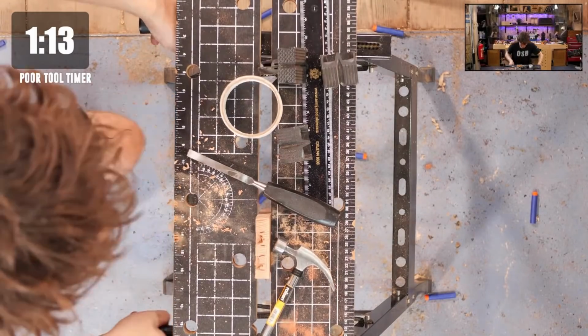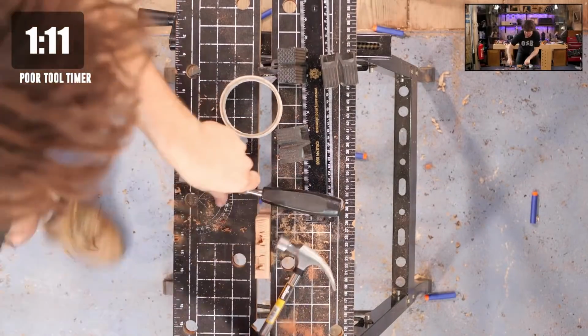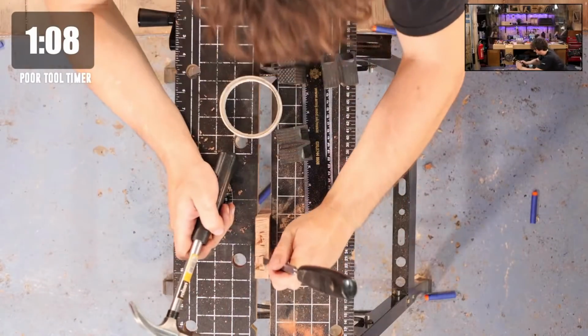Okay, right. So let me just get this clamped in. And we're going to start cleaning out from above. And I'm now looking from this direction to check if I'm chiseling down square.